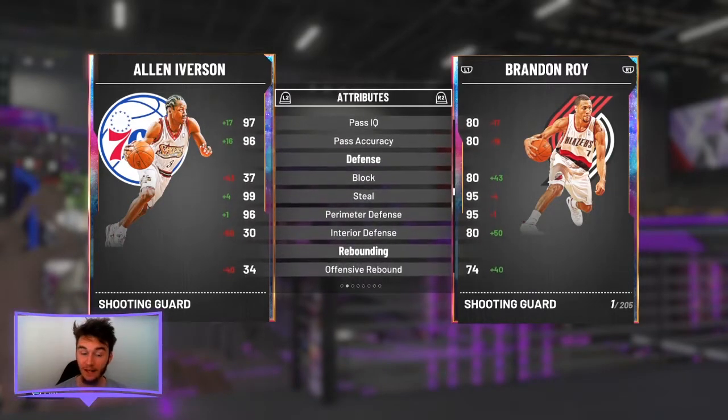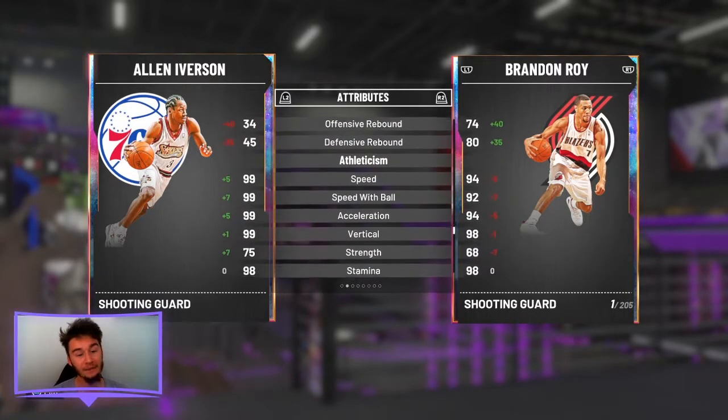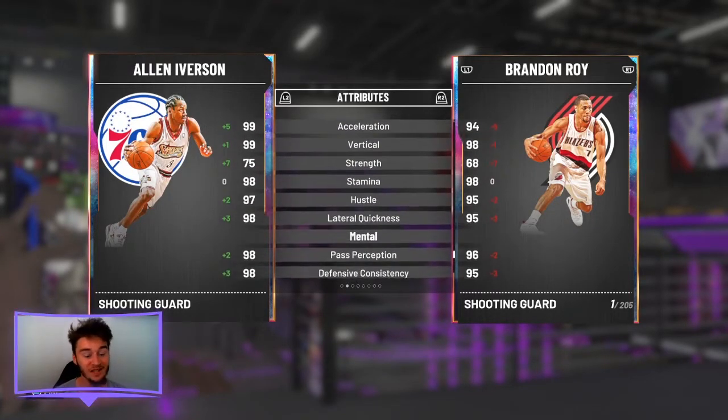His defense makes him seem a lot taller than 6 foot. He's able to stay in front of taller defenders, which is really, really helpful for a card like this, which is only 6 foot. He really, really needs it. And of course, he's got 99 on speed with ball, acceleration, as well as vertical, meaning his dunks are even crazier, as well as a 98 lateral quickness and a 97 hustle.